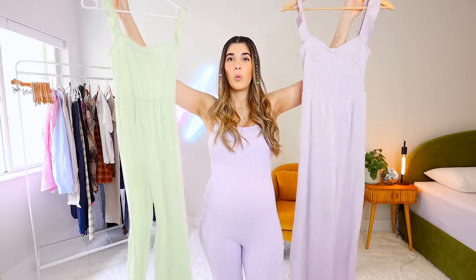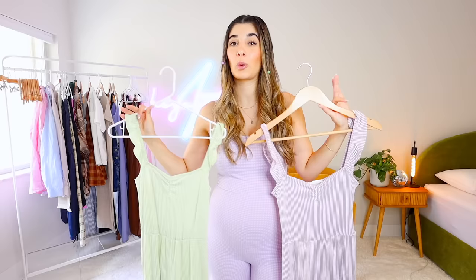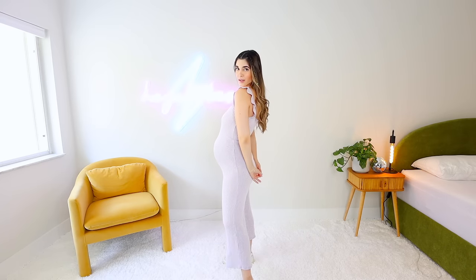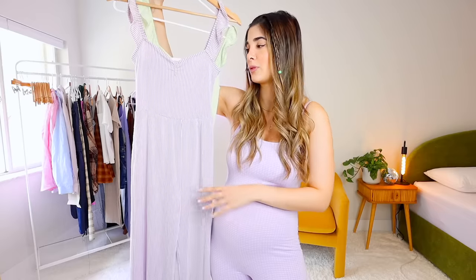Back to rompers and one-piece sets — as you guys can see I'm wearing a romper right now that I actually thrifted. What's great about one-piece jumpsuits like this is that if you're a lazy person who really does not want to accessorize and just wants to throw on one piece and be done with it, jumpsuits are a really great option. One thing I would note: if you want to wear jumpsuits during your maternity time, definitely look for ones that have a seam going right underneath the breast, because if the seam cuts across your belly it's not usually the most flattering and can really dig into your stomach instead of giving you room to grow.